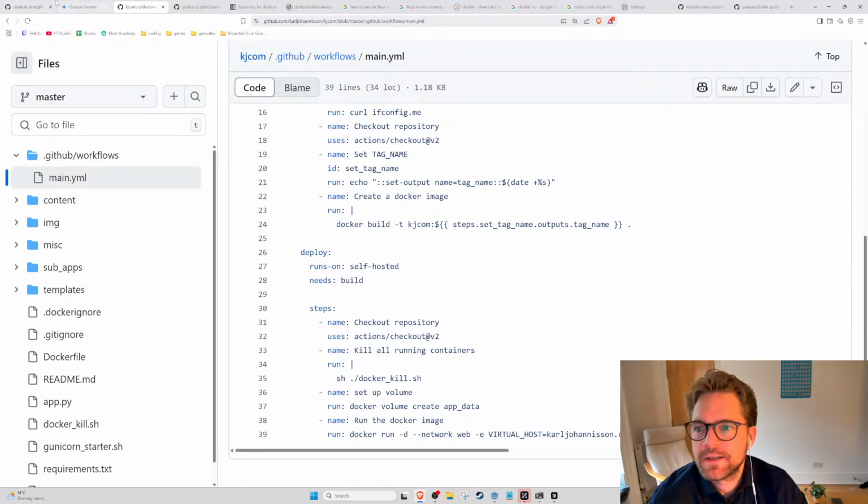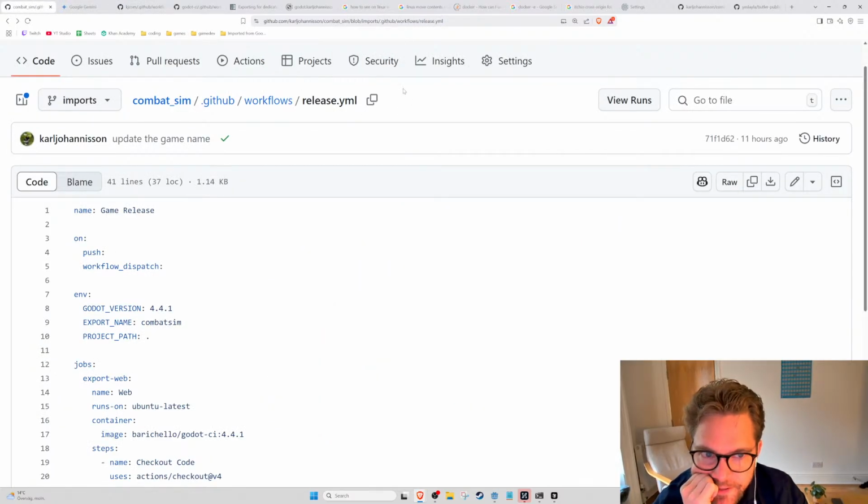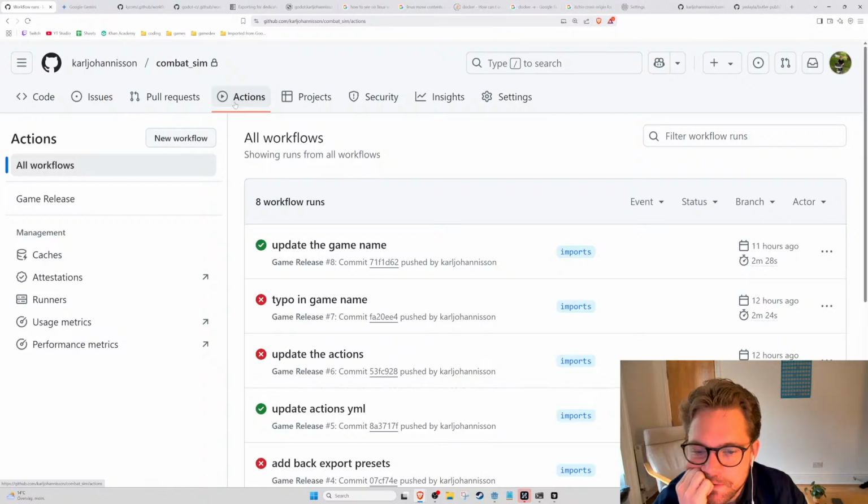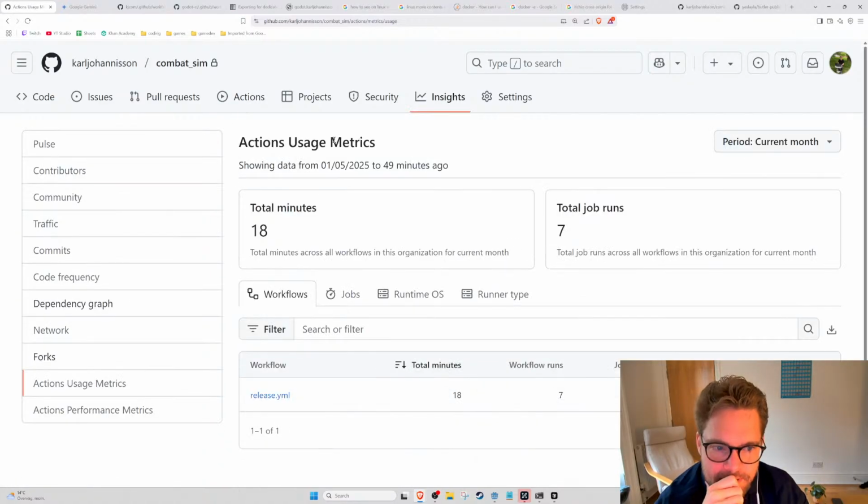I don't even know if I have access to this self-hosted server here. Usage metrics.